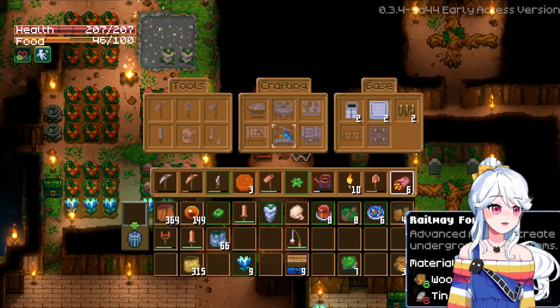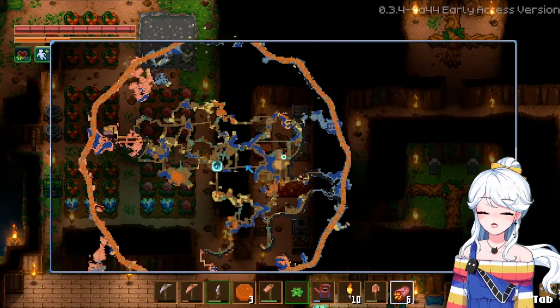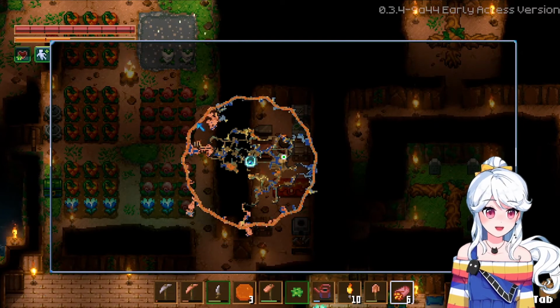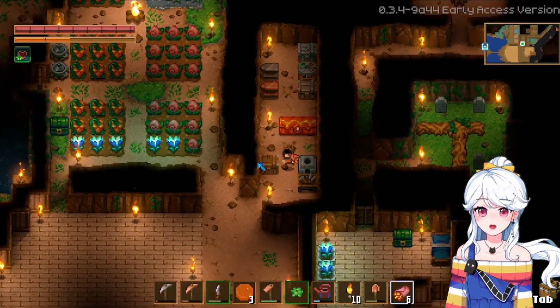This Railway Forge will allow you to create underground rail systems. That will make navigating this map so much faster. And I'm not sure how it's gonna work in a circular motion, but I really want to ride it all the way around this circle. After I kill the big worm thing, of course.